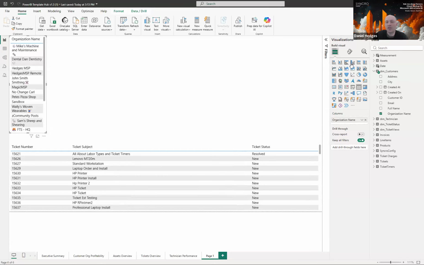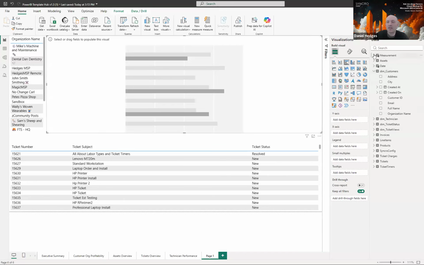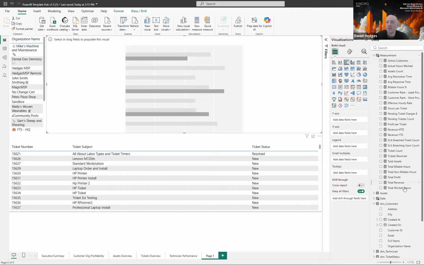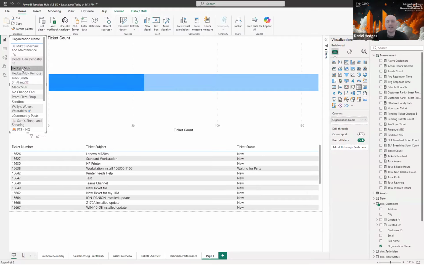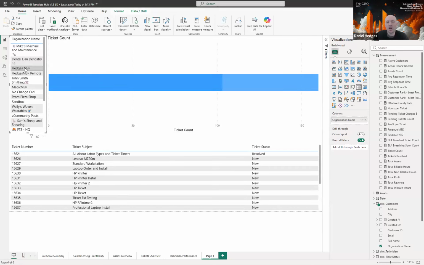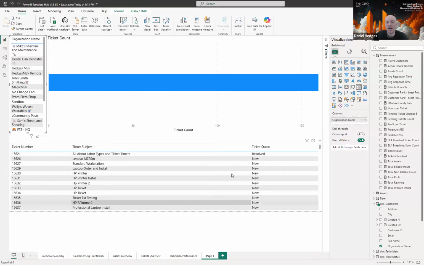And then you can do this with other visualizations too. So let's go ahead over here. I think ticket count was one we did, right? So here, nice ticket count number. Then when I click a particular client, it will then adjust the visual for me. So this is a good way to start just with one simple visual that you might be interested in. Have maybe one filter table here and then your records table down here. And you can maybe mix and match.